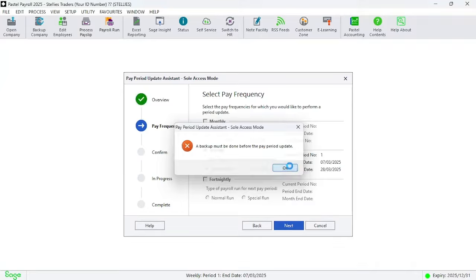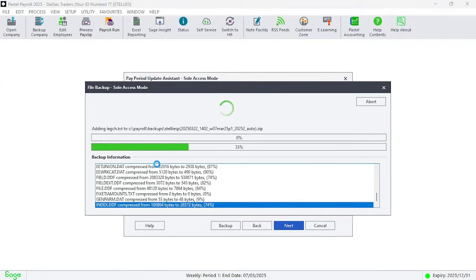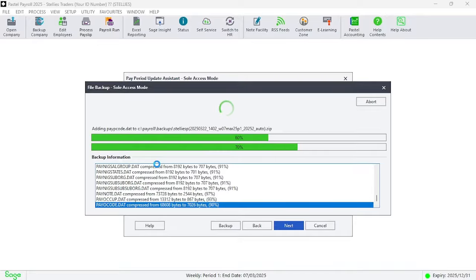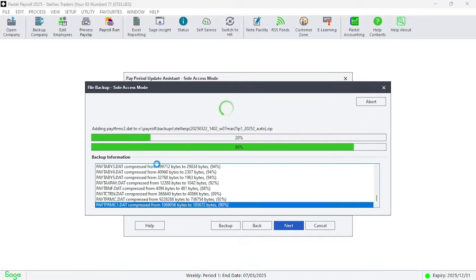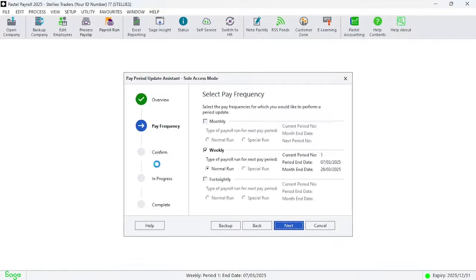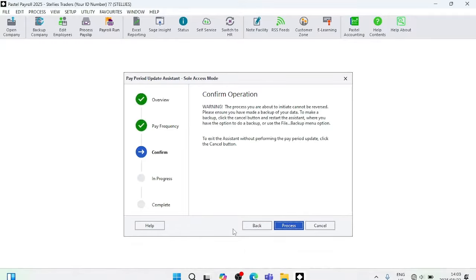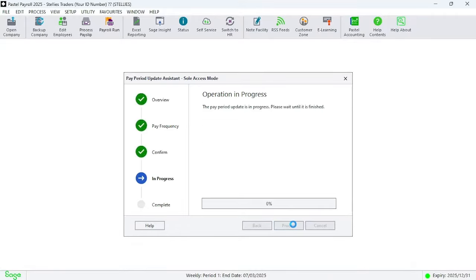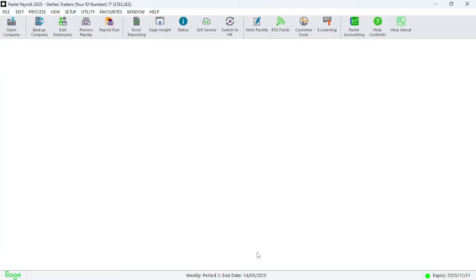Backup must be done. Certainly we wanted the backup to be done. So go to the backup folder, and by default into payroll. And you'll notice that it will change to period 2 just now when we process. That's now it will become period 2. Just need to update. Okay, here it is, period 2. End date is 14th. We're good to go. Good thing about it is we have our backup. If there's a problem, we can restore, as I taught you in one of the clips. Go over that. It's important for you to learn.